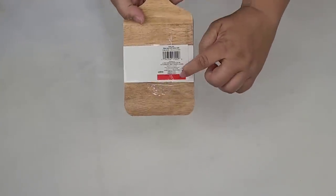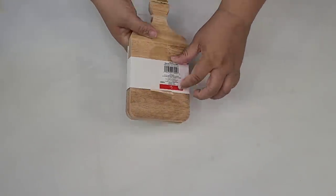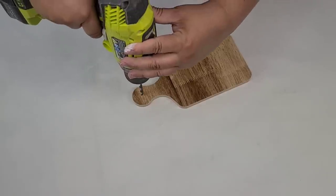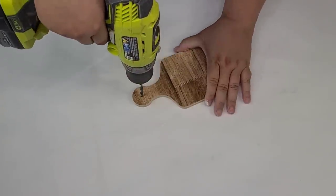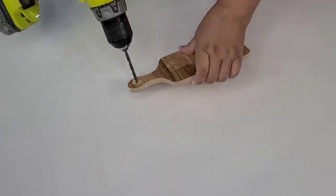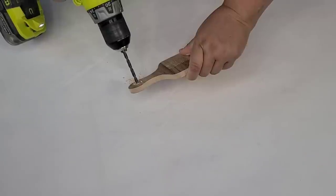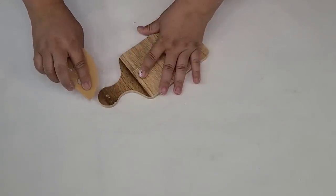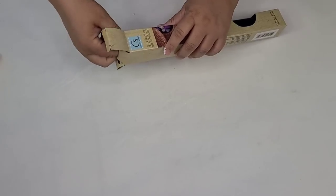For the next Dollar Tree hack, I am going to start with these little cutting boards from the Target Dollar Spot. There are $5 for 2 of them, but we're only going to need 1 today. I am going to drill a hole on the handle just so that it looks a little bit more like a cutting board, and that way we can also hang it from that little hole. After I did that, I'm just going to sand it very lightly to remove any splinters.